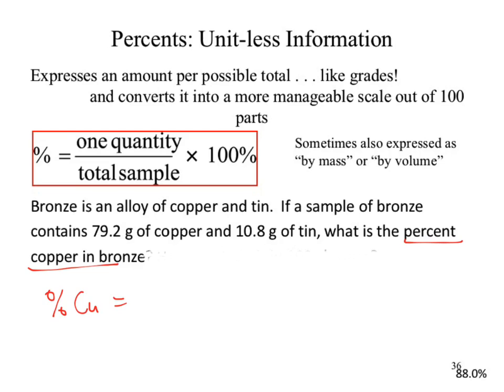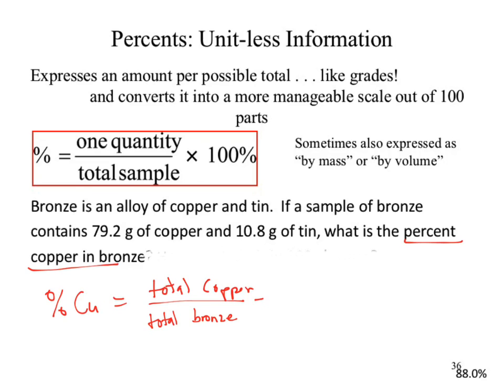Total copper plus total tin. It's one quantity, the one we're studying. We want the total of, why did you say copper? Because that's what we're trying to figure out. It says percent copper, copper's on top. Over what? Total copper plus total tin. The total, we could say copper and tin. What else could we say? Bronze. Oh, yeah. It's the copper in that bronze sample.